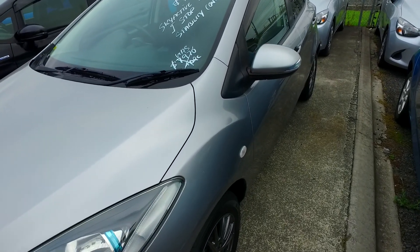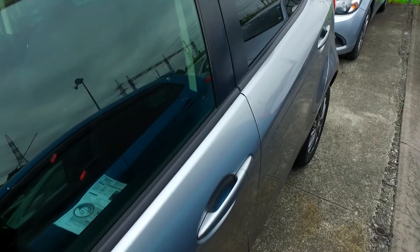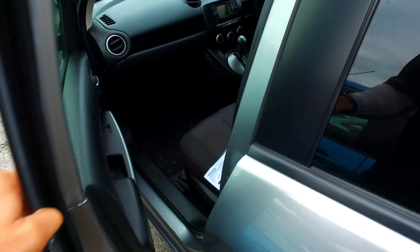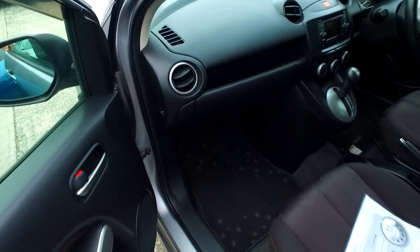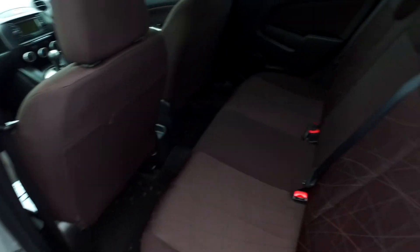Just double check and put in your text, make sure it's still here for you. This one is the Skyactiv spec, so it has i-stop and vehicle stability control. About five or six years ago, there was a recent car in New Zealand that had a crash test, so you can see what this car does have — accidents were reduced by a whopping 70%. It has rear windows as well.